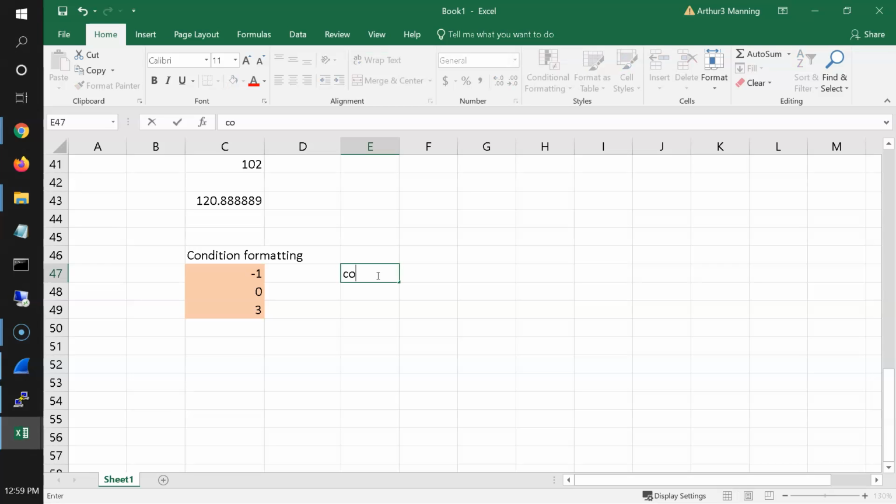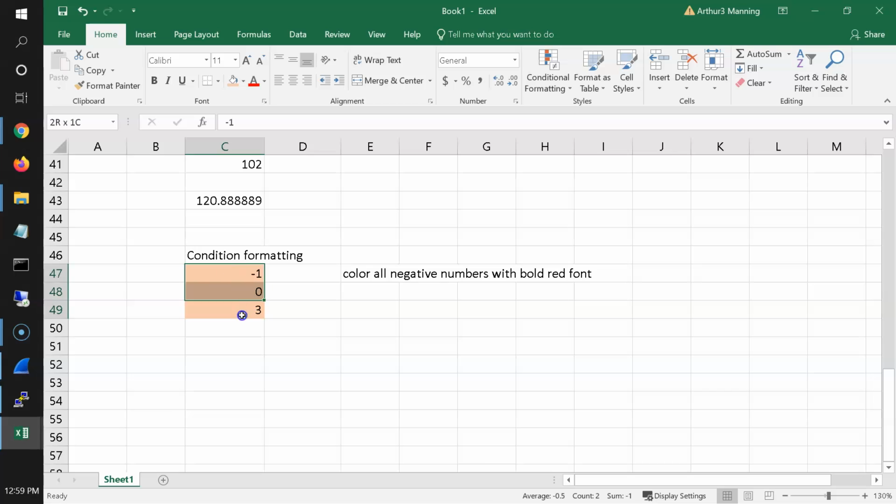Conditional formatting, color all negative numbers with bold red font. In any of these cells, if they turn out to be negative, turn the font red. This does not mean go click on the -1 and turn it red.